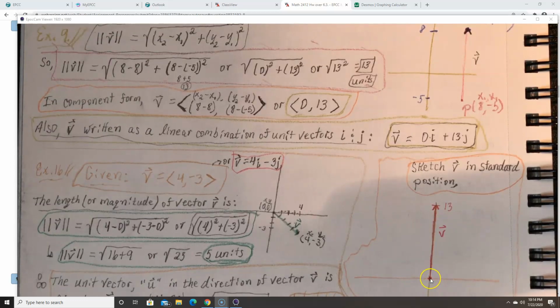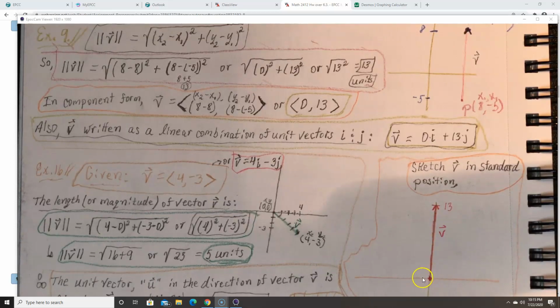We could also write, oh, there's a new point here as the initial point 0, 0, and the new terminal point would be 0, 13. And then we could have a new directed line segment PQ. But that's not what they want us to do. They want us to write it in component form now, having moved directed line segment PQ, as I just told you. Now, what is the horizontal movement and the vertical movement from the initial point at the origin to the terminal point?